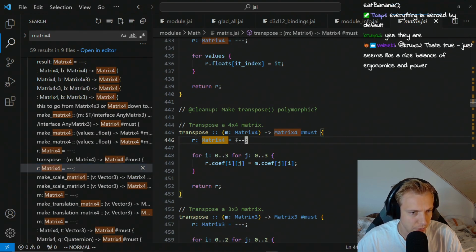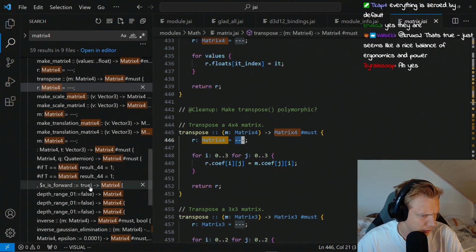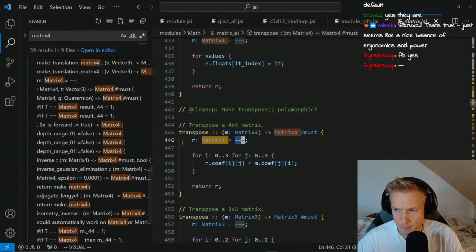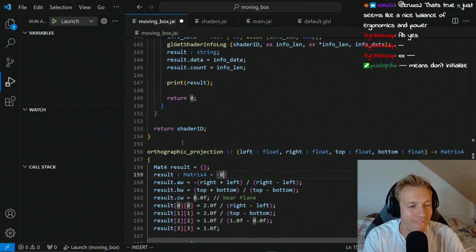I'm not even going to try to understand what that means. Ah, yes, minus. Yes, there. Everything is zeroed by default. Oh, okay, so I can just do this.